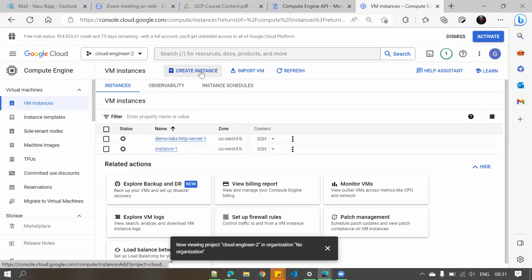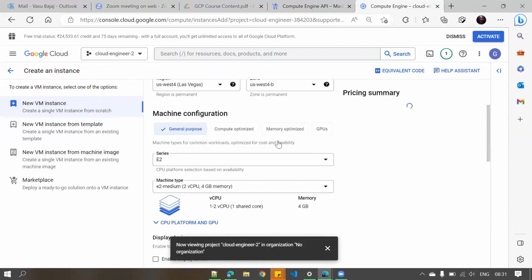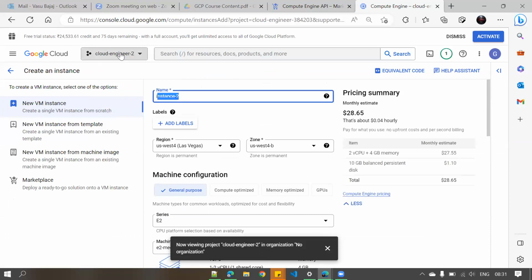Okay, let's create a VM instance. You just click on create instance. Okay, I have created an instance. The naming convention that you should follow, or the best practice that I follow: you already have a project name here, and you have to make sure what the purpose of that particular project is.